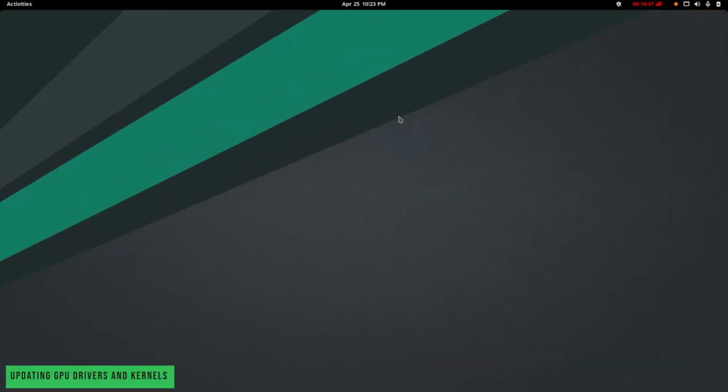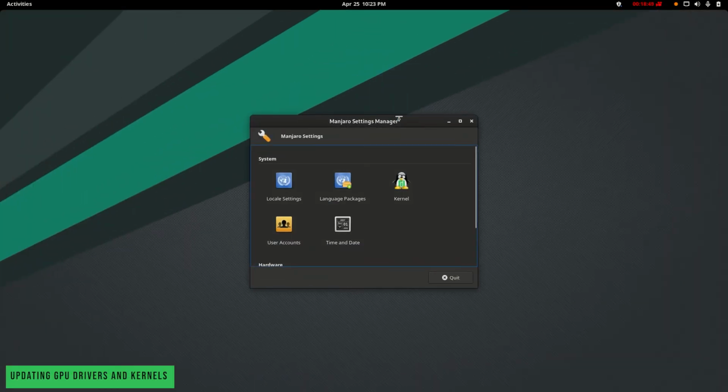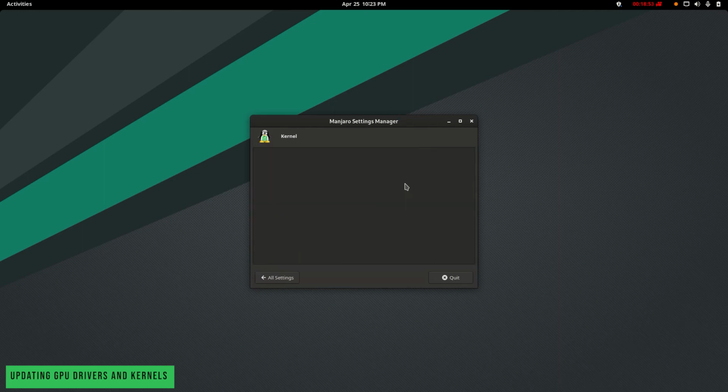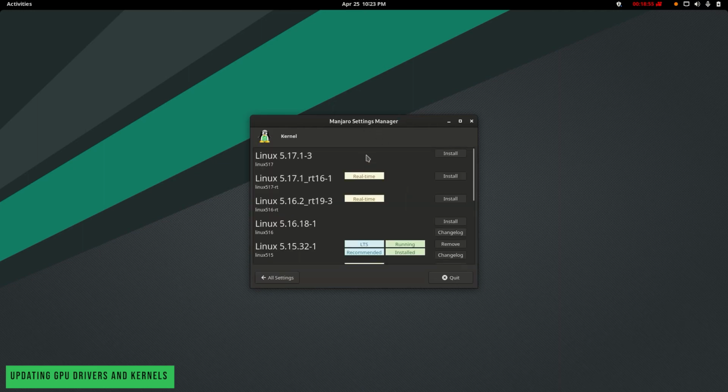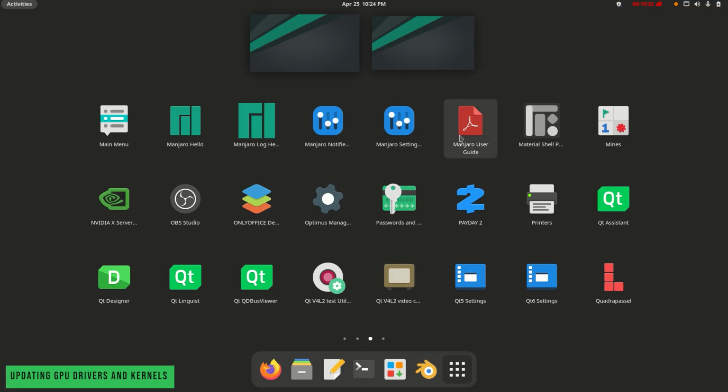And then you have the famous Manjaro settings manager here, which allows you to change the kernel version and so forth. So we have 5.17 here, which I think I'm gonna upgrade to, and we're running on 5.10 here. I'm going for either this one or this one. Gonna be changing this one real soon. Alright, 5.15 old. Alright, what's next?